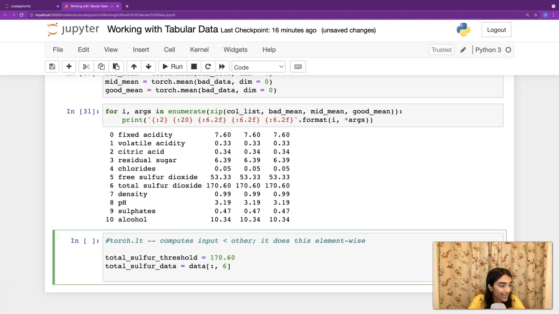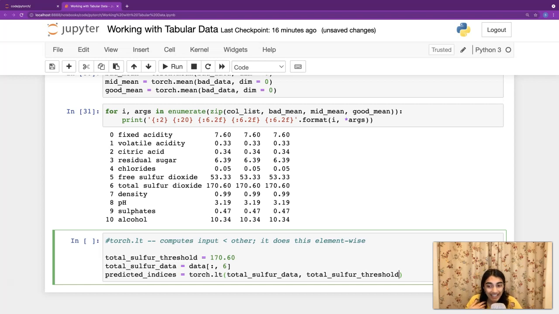And let's say predicted indices, and you'll see where I'm going with this in a minute. torch.lt, total sulfur data, total sulfur threshold. What am I doing here?